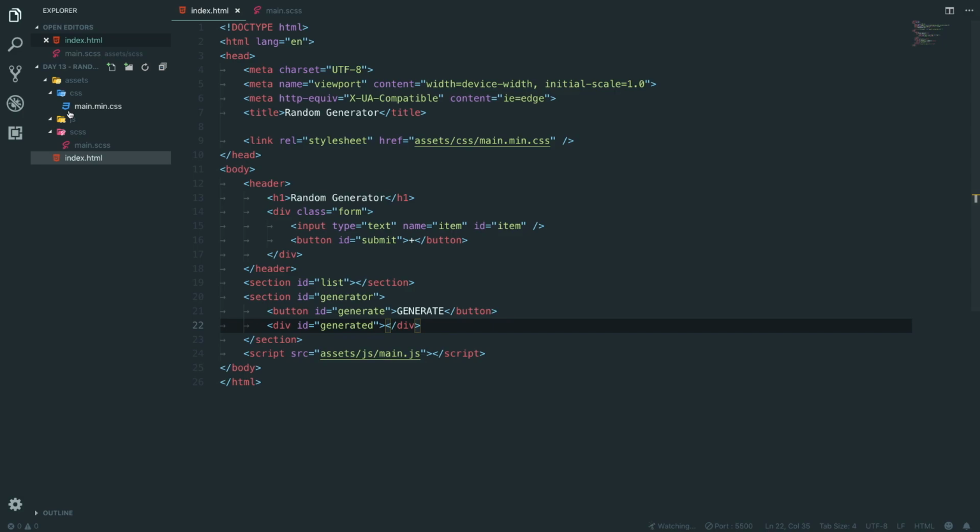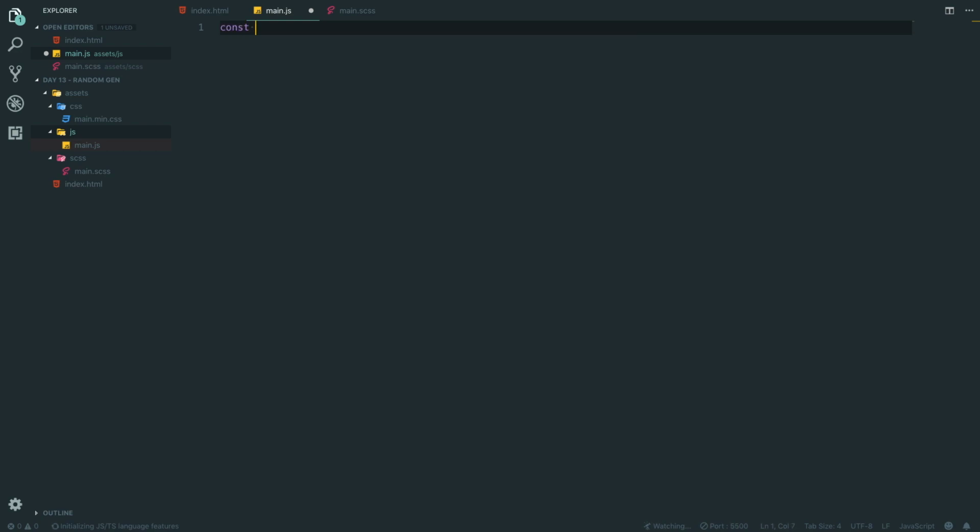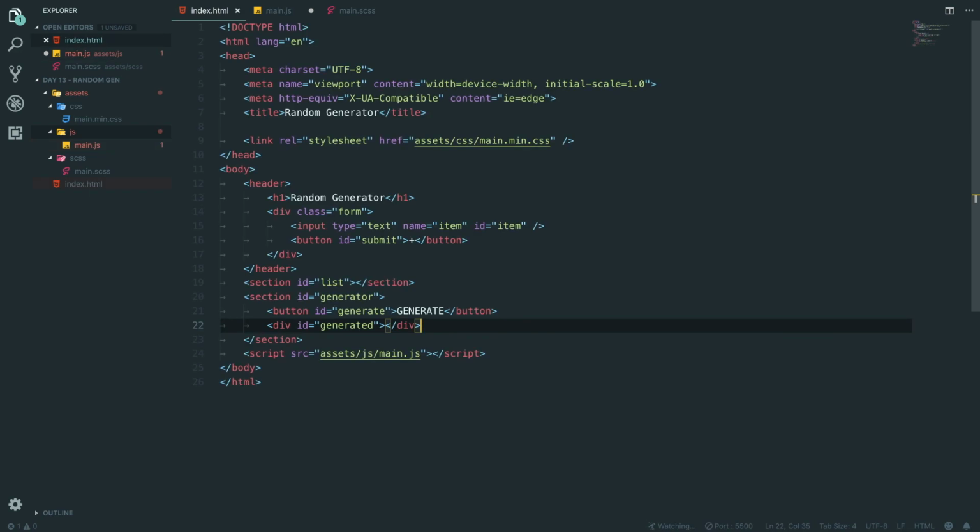Alright, let's get into the JavaScript now, the bit everybody's been waiting for. The start, but main.js. We're going to straight up grab a few things. We're going to be using ES6 syntax here. And we're going to get our item, our input.